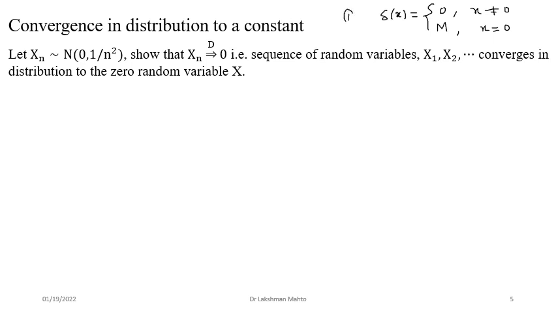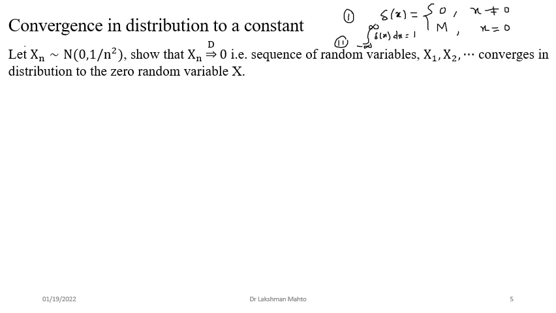So it is defined in two parts. One part is this one. The other part says that if you integrate this function, it is zero everywhere except at a point, and if you integrate this Dirac delta function over all real numbers, then the integral is equal to 1. That is the normalizing condition of a distribution function or probability density function. So this is the Dirac delta function. Similarly, this 0 is not just a constant 0, it is a random variable whose distribution function is the Dirac delta function.